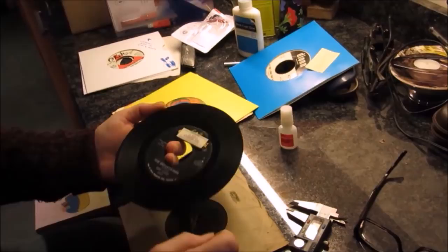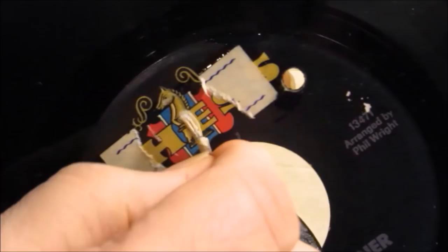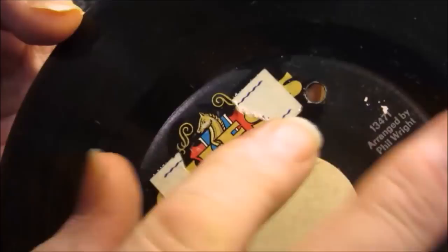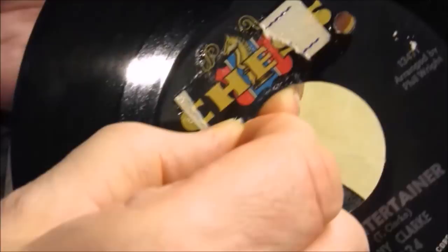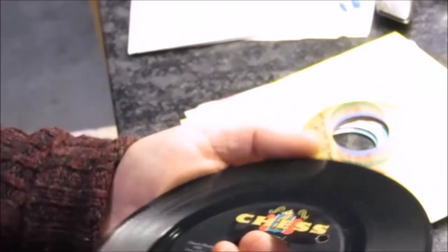Now then, let's have a look at this baby here. These are devils to get off. But I think, look at that. As if by magic, it's probably been on there 50 years. And that baby's coming off, sliding off without even so much as a, there's no marks there at all. Good old saliva. Just go over that bit again. If you feel a lot of resistance, stop and just give it some more saliva. And here we go, look. There we go. And I think that's a damn good job.